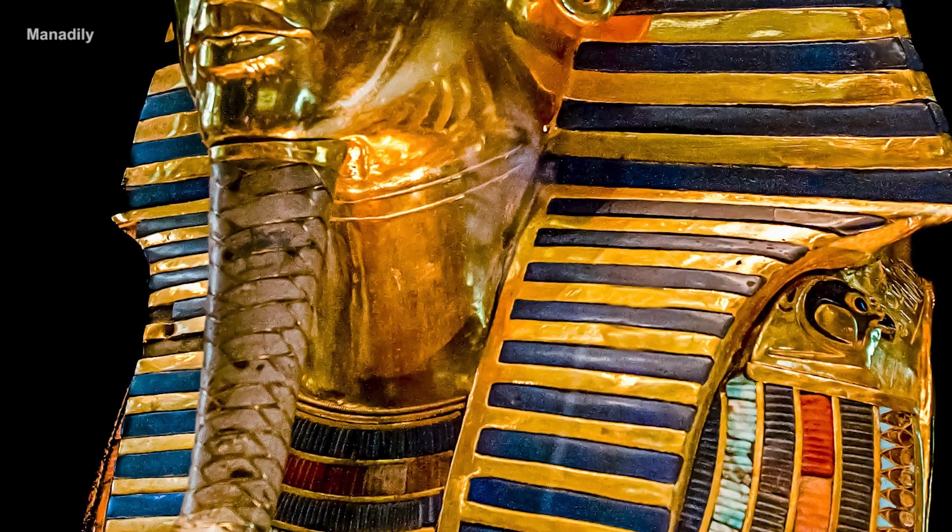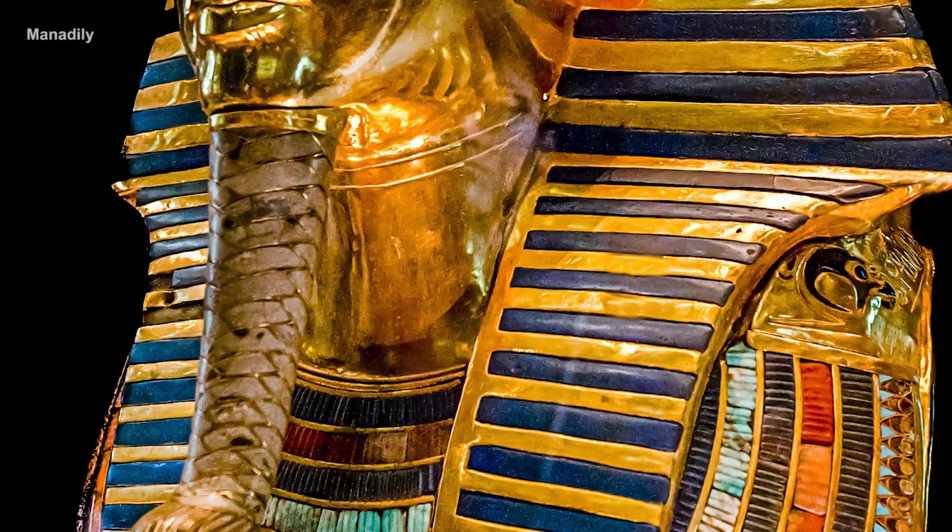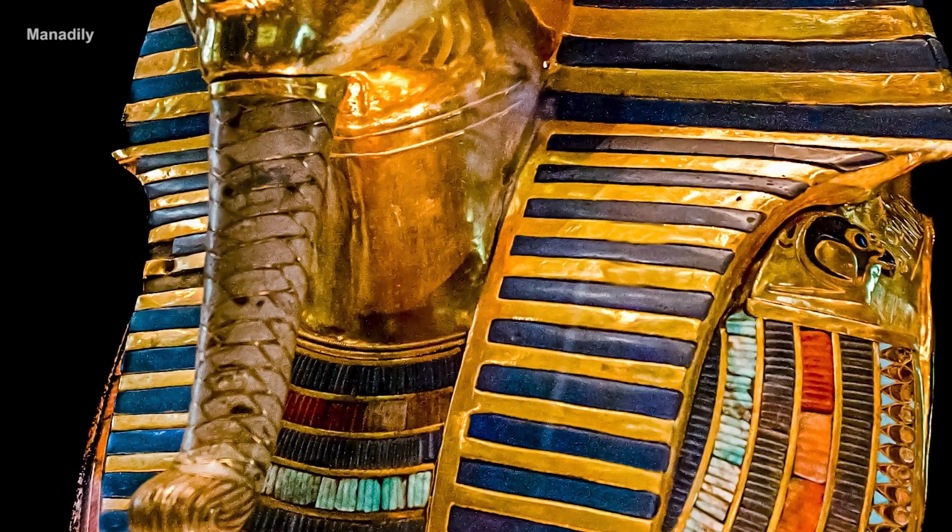The fake pharaoh's beard, symbolizing the wearer as a divine being, was apparently not attached to the mask when Carter broke open the tomb in the 1920s. In 1944, a fix was made by attaching it with a small wooden dowel, and there it happily stayed, giving King Tutankhamun the gravitas he deserved for several decades. Then in 2014, when the display case for the mask was being cleaned, the beard somehow broke off.